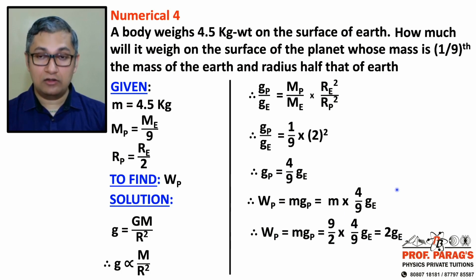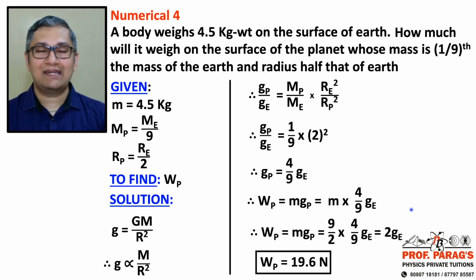If you want to express it in newtons, just multiply by ge, and ge is nothing but 9.8. So double of 9.8 is nothing but 19.6 newtons. So what does it mean here in this sum? In the previous sum it was 32 times ge, and now it is 2 times ge. That means the body will feel double the weight of what it is right now on planet Earth. So if your mass is 50 kg, you will feel as if you are 100 kgs on this planet. So 19.6 newtons if I take the value of small g as 9.8.